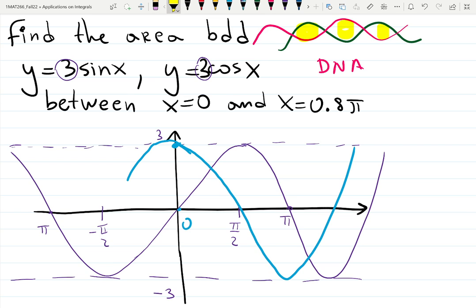In this case, it told us please start at 0. So this piece will be important. And then end up at 0.8 pi, so a bit smaller than pi, somewhere over here. Because 1 times pi gives you pi, so 0.8 is a bit less than 1 pi. So this is what we're looking at. Do you agree? This is the area.